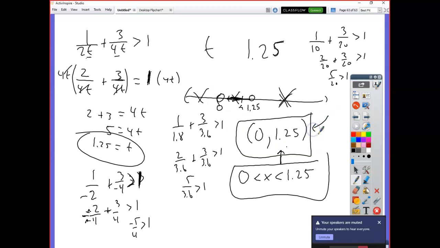You need to start looking at it this way. The curved brackets make round circles. That's why they're curved. Square brackets would be filled-in circles. And you just write where it's true from. It's true from 0 to 1.25, and you write curved brackets saying not including those 2 endpoints. But if you want to write all your answers like this, I will not mark it wrong even once, not even close. You're all good.